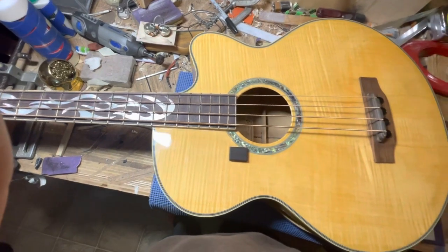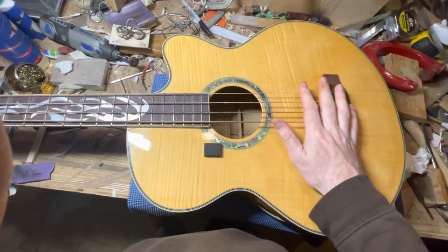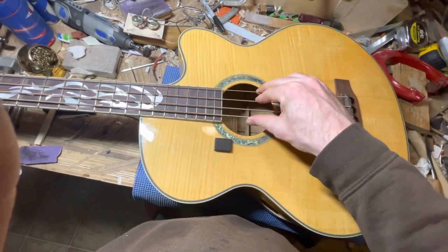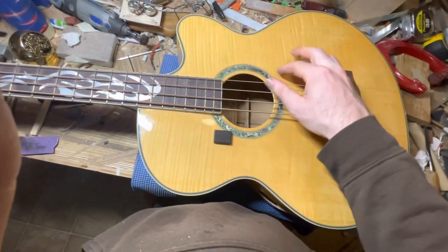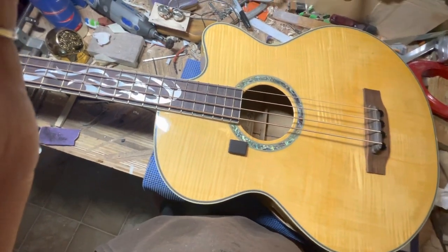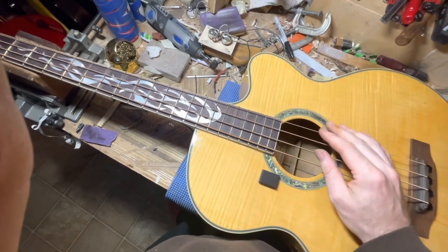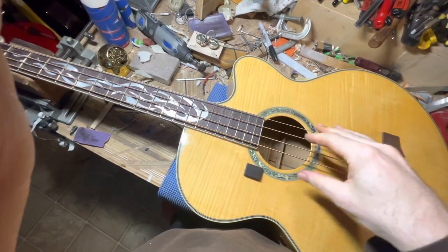Sort of at an interesting point here where now I have the fretwork and the action geometry where I want it. And I'm finding that this set of strings just doesn't have the tension I want. They're a standard 45 to 100. And I'm kind of thinking of trying to find some thicker strings. String thickness is a big part of setting up a guitar.